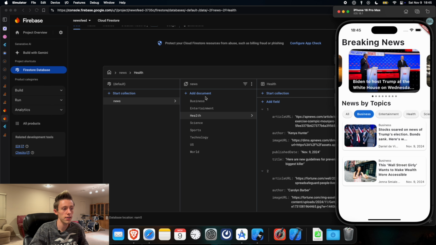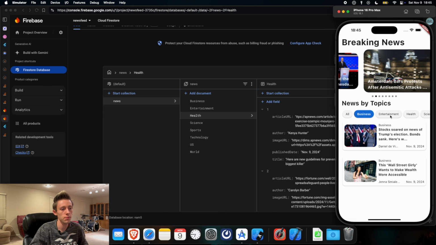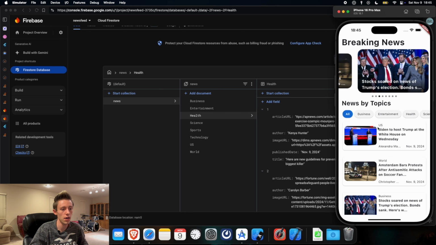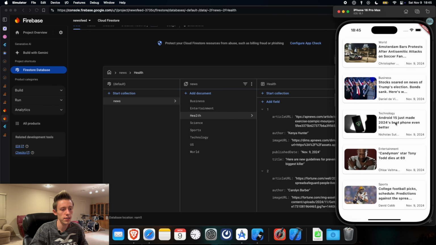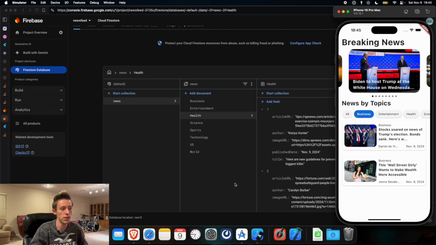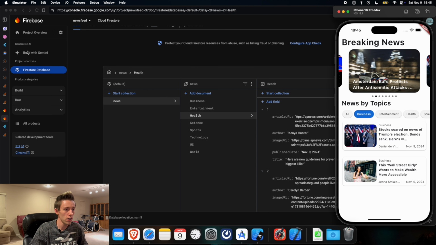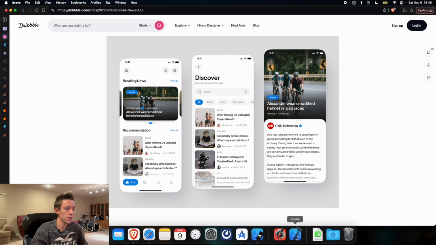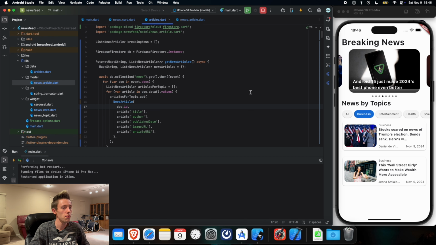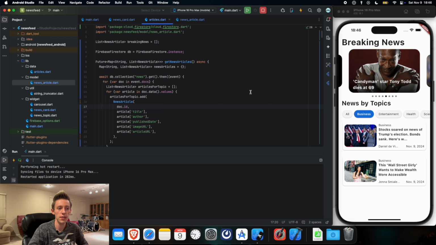Obviously the topic is this main document, and it switches based on the titles or topics we select. And if it's all, it is matched where we pull the article from, which is just the top one from each item. All right, so if we take another look out here, I think that should give us everything that we wanted to do. And with that, I think we are able to wrap this up for now.